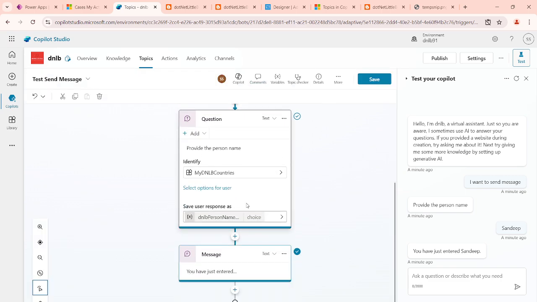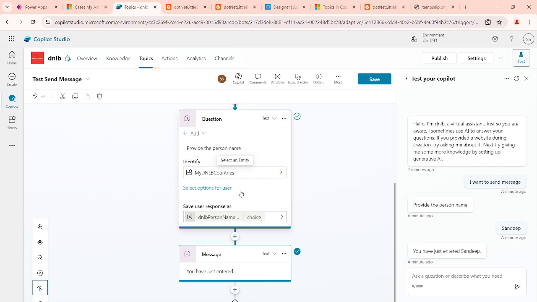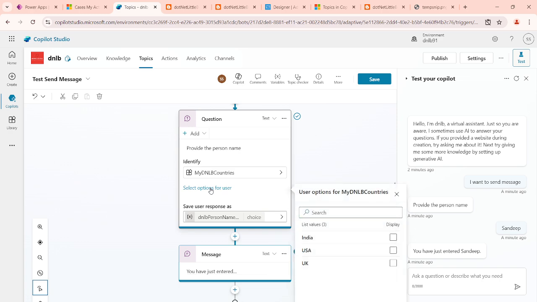So I'm going to add another control here. I'm just going to change this one, which I have already changed to my DNLB country. When you select that, we can see we have a select option for the user. Since I have used the choice type, I can further control what choices I want to be visible to users so that they can select.